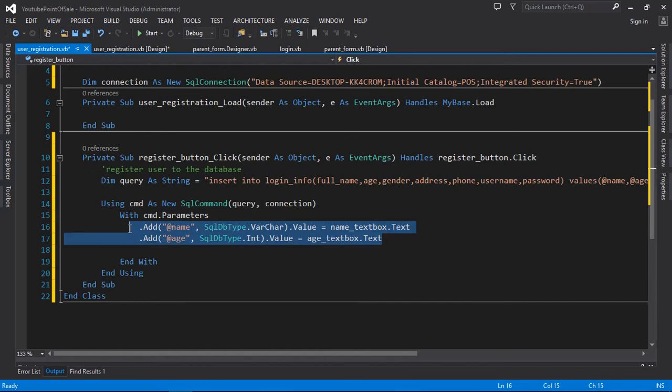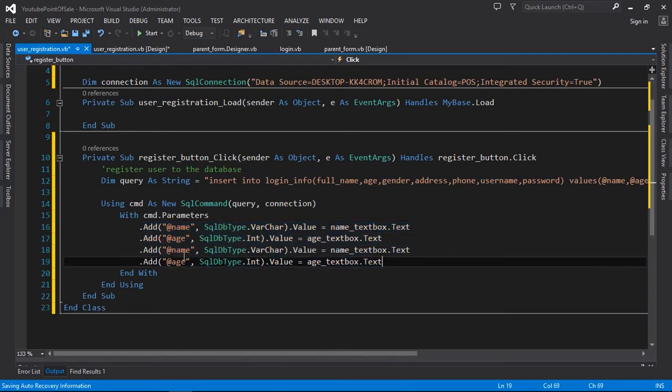And then let's go ahead and paste another one. Let's just copy these two and paste them right here. We have 4 of them right now. So this is for gender, VarChar, right?